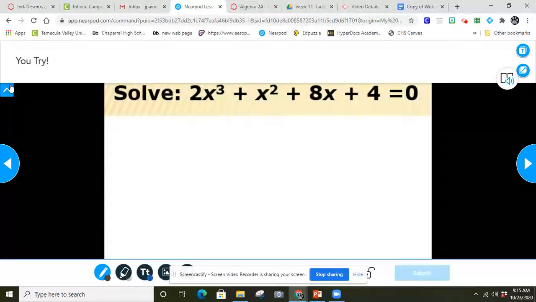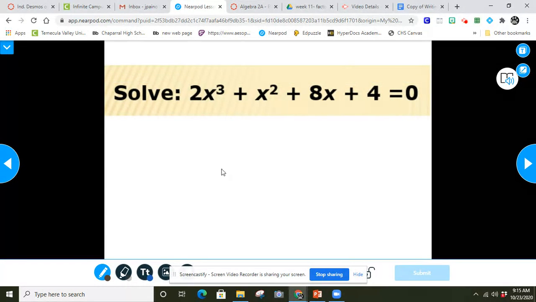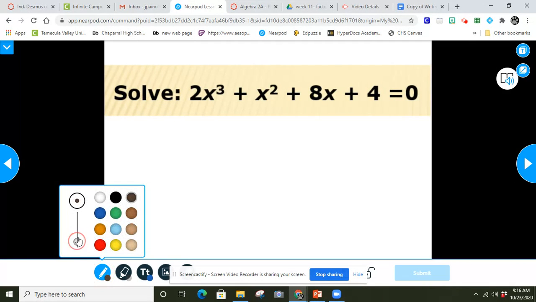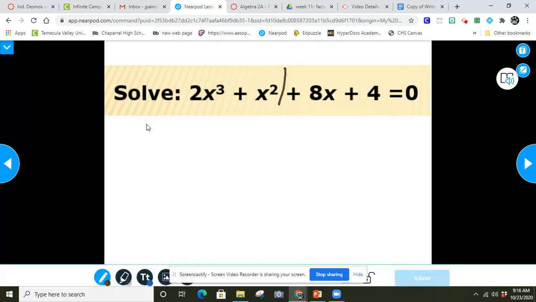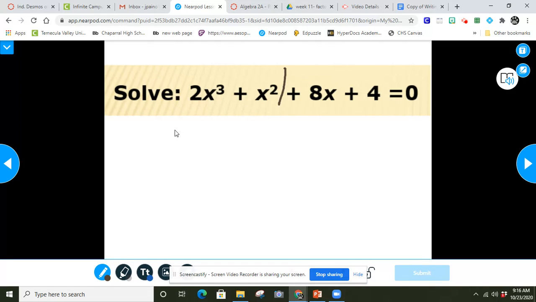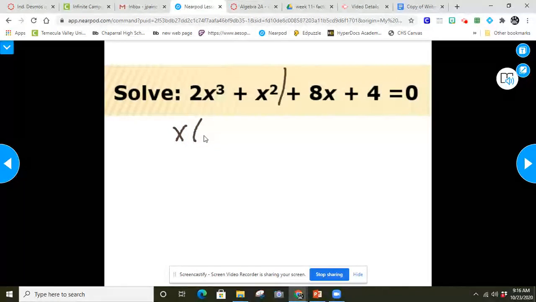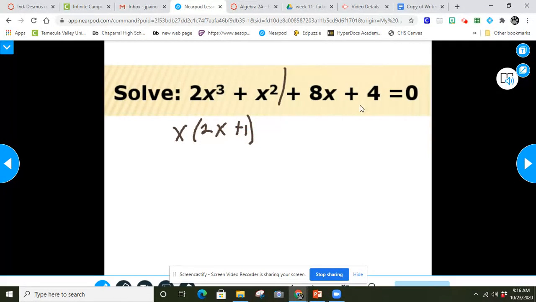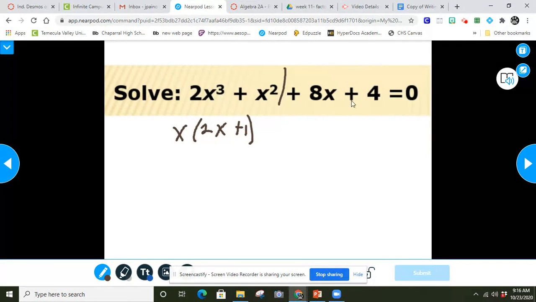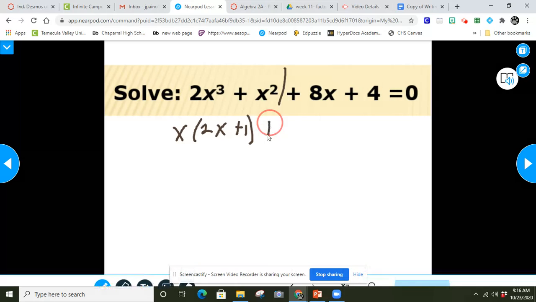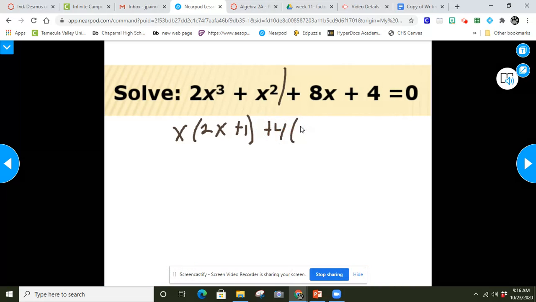All right, so let's try that again. You try it now. Pause the video, try this one, and then watch the work when you're done. So again, I'm going to split this into two groups. Look at the first one. What does the first one have in common? An x squared. That leaves me with 2x plus 1. I look at the last one here, and those have a 4 in common, and that sign's positive, so a positive 4. That leaves me with 2x plus 1. So again, my parentheses are the same, so factor by grouping does work.